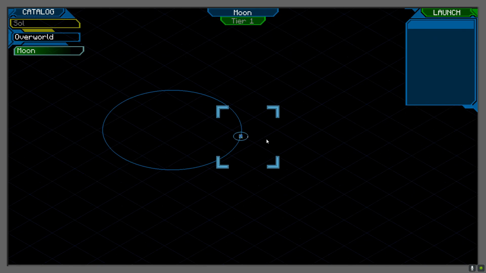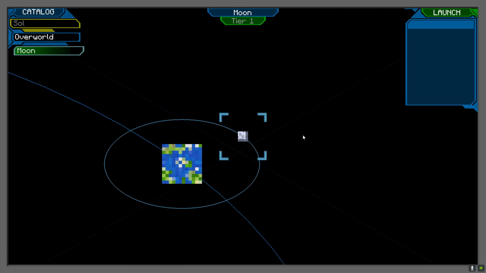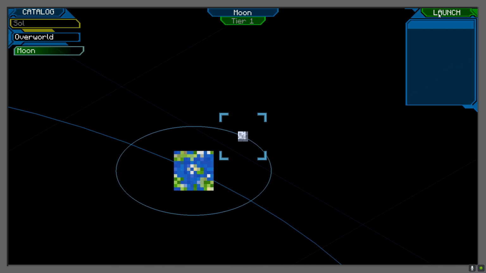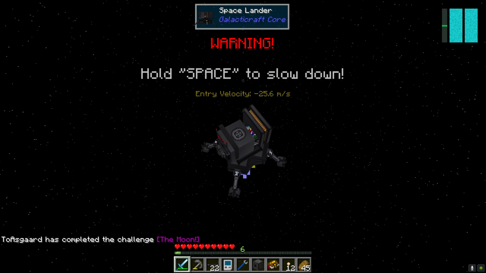We're going to click on the moon. I think it used to be called Luna, didn't it? I feel like. But let's go ahead. We're going to select the moon and we're going to hit launch. And we're taking one giant leap. And there we go. And hold space to slow down.